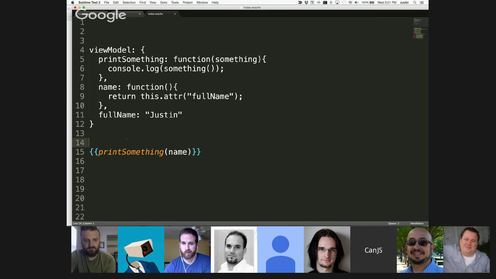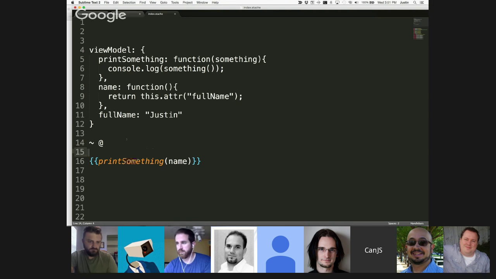No, at and tilde. So that's maybe one of the confusing things right now: at and tilde are kind of different things. They're different animals. No, I understand they're different, but I thought they would work the same across helpers and in call expressions, but that sounds like that's not the case.